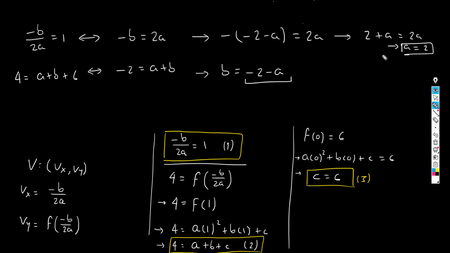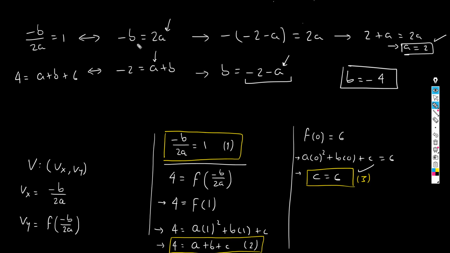Very simple. So we have found a. We know c, we know a, and finally, let's put it back here. I can put a now in any place to get b. I can put it right there, I can put it here, I can put it anywhere. Let's put it right there. So 2 times 2 is going to be 4, which means that b is minus 4, right? So I'm just going to conclude that way. b is going to be equal to minus 4.